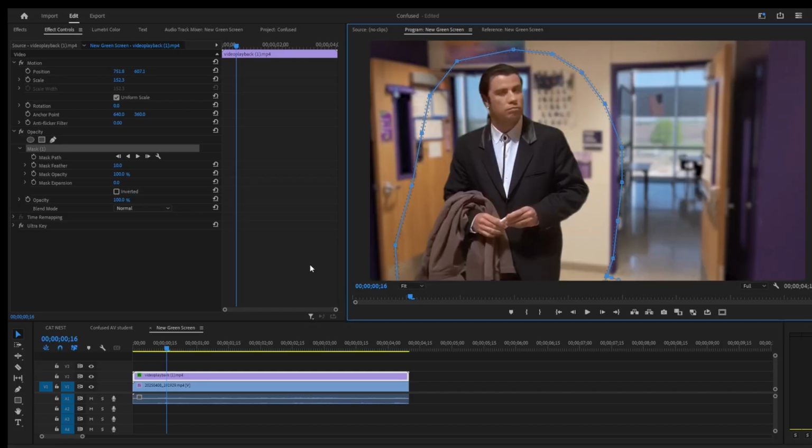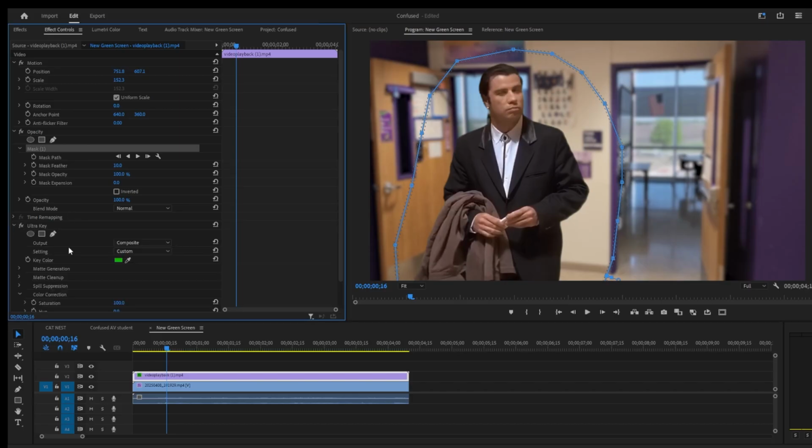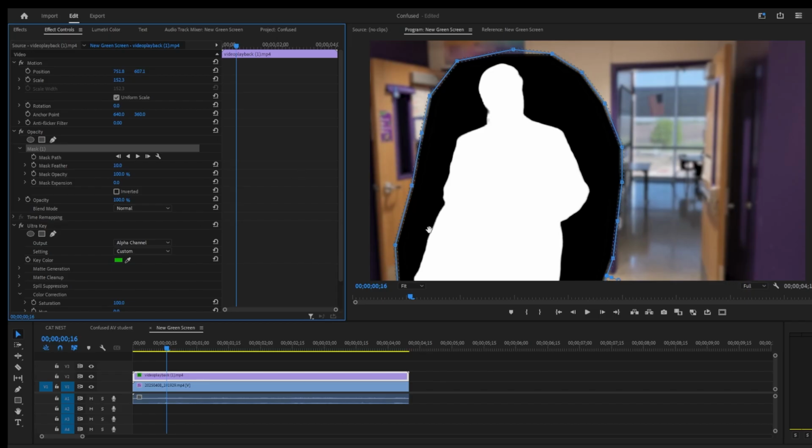You didn't see anything happening because, let's click here on our Ultra Key and go to alpha channel, and this is what happened. I removed the green screen around, I confined the green screen around the mask. So anything that was outside the mask is no longer in existence. When you create those masks, you make it a lot easier for keying your green screen. That thing that was improperly done with the clip, that line here, now it's disappeared.